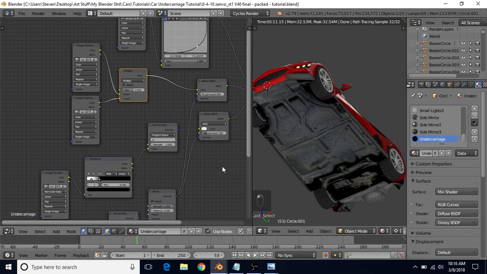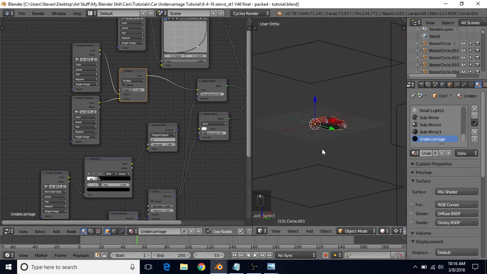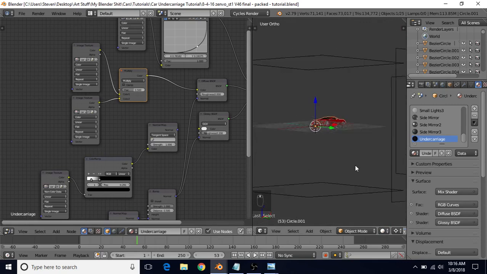One more thing you can do to get a different result, we'll just look at this result as it is right now. I'm going to change this to solid view, and another thing we can actually do is change the strength of these lights.